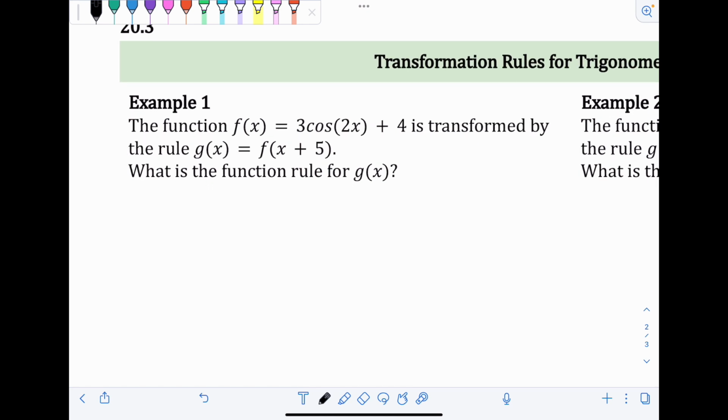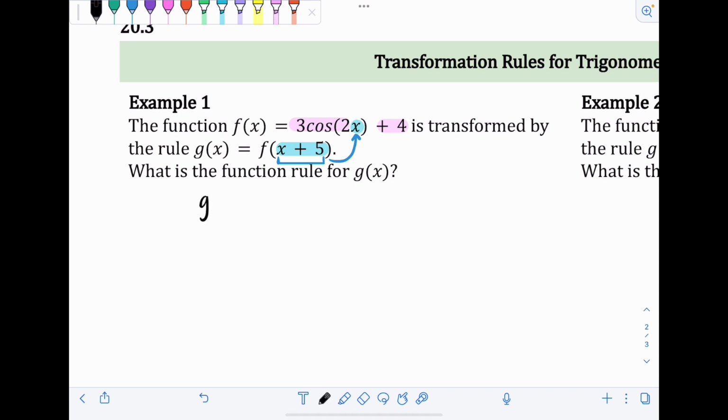So it just means that we have to take this transformation and put it in our actual f of x function. We talked about before how if there's a change happening inside the parentheses, inside the argument, that means that x gets replaced with it. So for f of x plus 5, instead of having an x there, we're going to take out the x and put in x plus 5. Everything else will stay the same. There'll still be the plus 4 at the end. We'll just have to take out x and put in x plus 5.